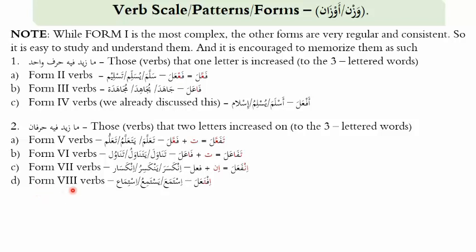Now we go to the fourth forms. In this scale, that is form 8 verbs. It is ifta'ala. Notice, alif is added in front of it with a kasra, the fa takes a sukun, right? We have fa'ala still, and the ta is added in between the fa and the ain. So ifta'ala, like istama'a. If you look at this word, what does it come from? Sami'a. We did that already. So istama'a, yastami'u. It follows the same pattern. This one takes the ainul kalima with the kasra. Yastami'u, istima'un.